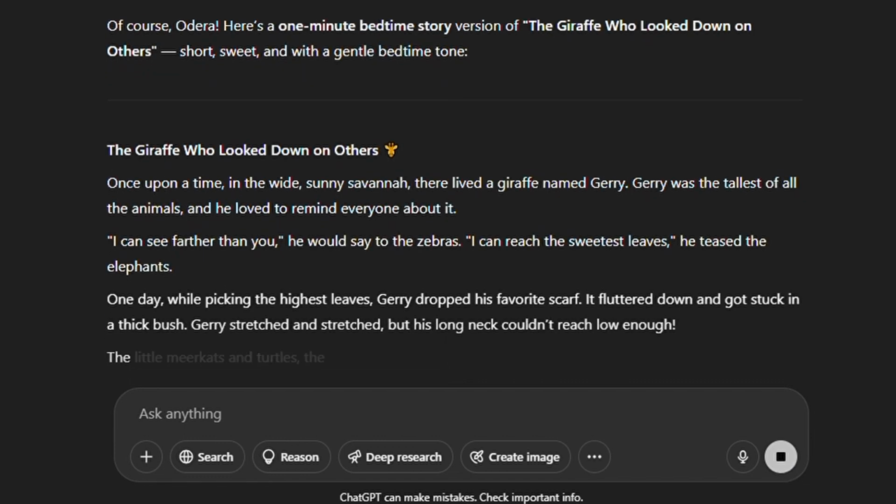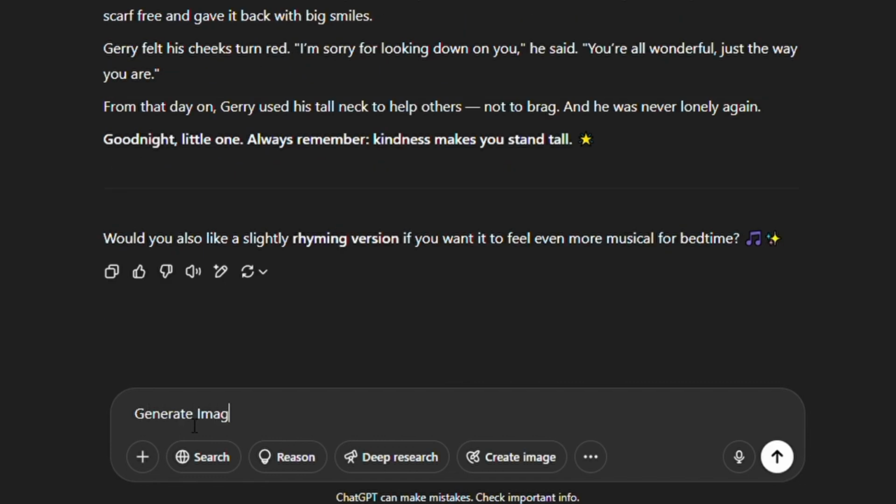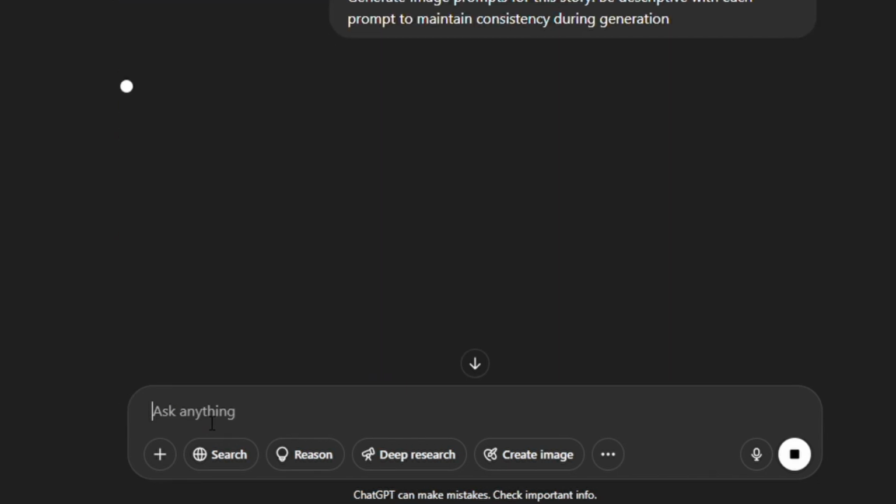going to take is ask ChatGPT to generate a prompt for the story. And most importantly, I'm going to ask ChatGPT to be very descriptive for the main characters. And this is because it will help me to maintain consistency when I am generating the images.